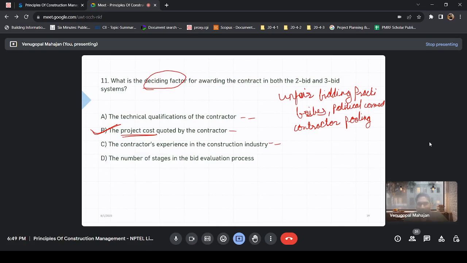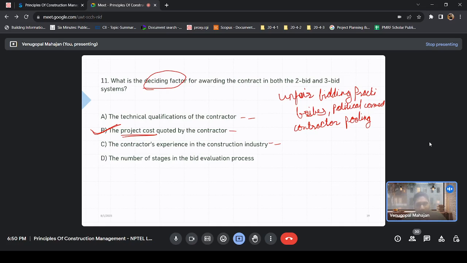In organizations, contractor profit is included in the calculation. It's almost as high as 15%, 17%. And if somebody quotes low, I think there is no such law which prevents somebody from quoting even 50% below. But there should be something against that. See, there is one provision. What happens is that I have seen this in state PWDs: if the contractor is quoting below 10%, for the rest of the amount, let's say he quoted below 18%, for 8% he has to submit an additional bank guarantee.